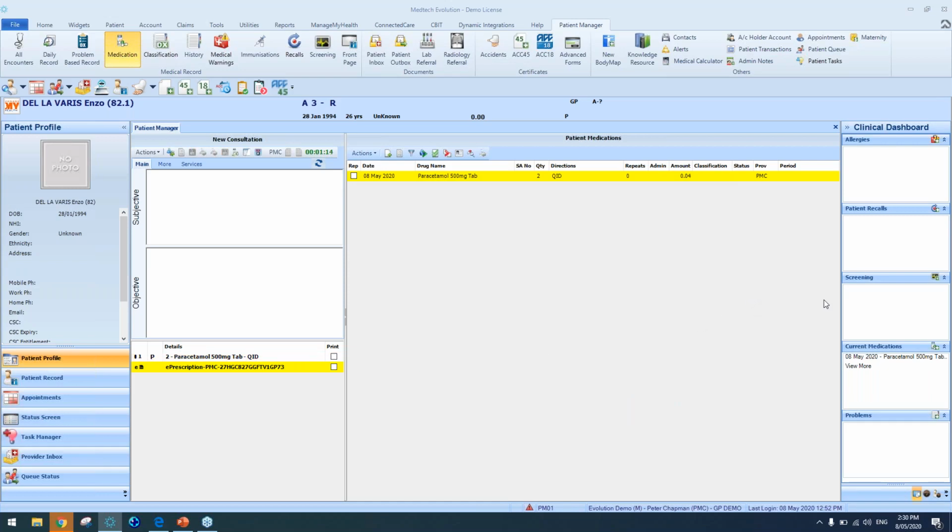Okay, so the next question here is around paperless prescribing and its availability after lockdown has been lifted. So we are taking our guidance from the Ministry of Health on that aspect of this. The capability will always be available in the Evolution software. It's not a function that's being turned on or off. So as long as the Ministry of Health still enables you to do signature exempt prescribing, you will continue to be able to do that in the Evolution application. So just refer to the Ministry of Health guidelines around the availability of it post the lockdown when it's been lifted.